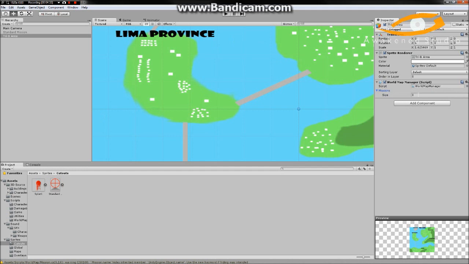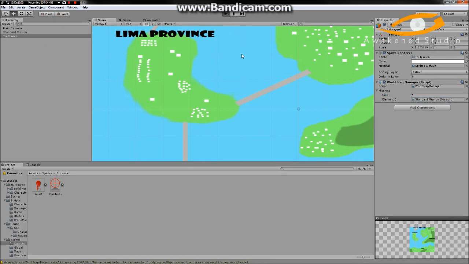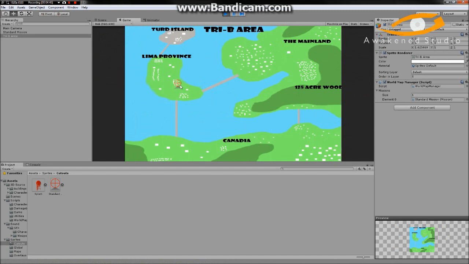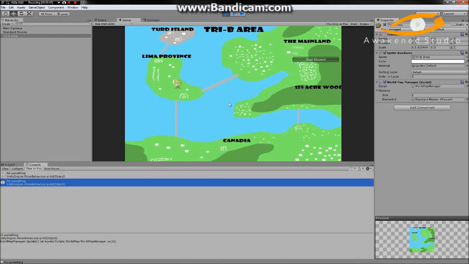So now you'll notice we have a new missions variable. Let's change our size to 1 and drag in our standard mission. We'll hit play. You can click on him, and we now have this GUI box over here. You'll notice the text is white and it's kind of hard to see. We'll do something about that before the video is over, don't worry. And if we click somewhere else, okay, well, it's not working exactly the way we thought it would, because when we click elsewhere, the GUI is not going away.